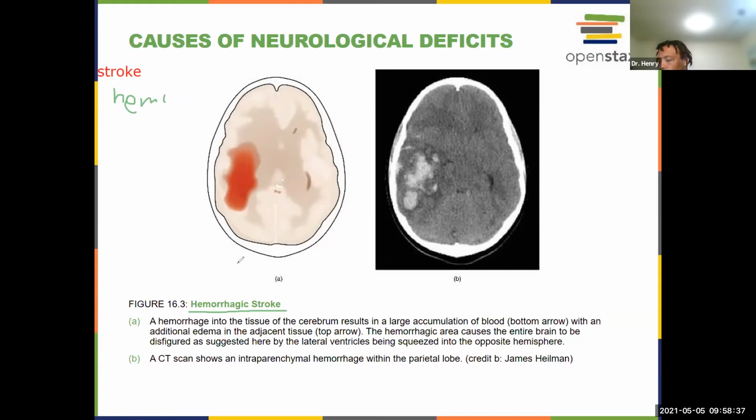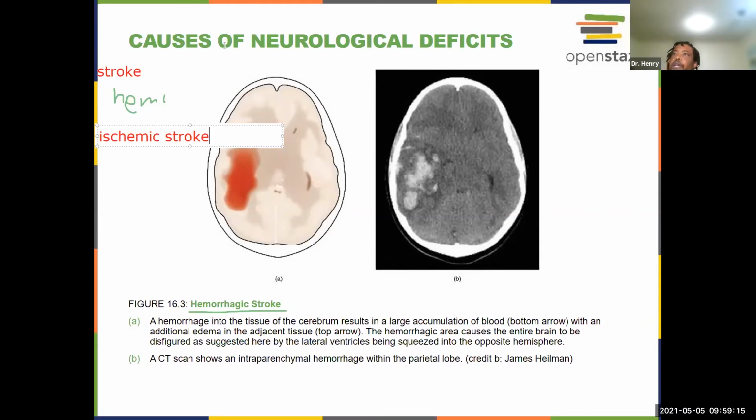So the other type of stroke is called the ischemic stroke. Now, the ischemic stroke is basically a result of clogs, like blood clots and fat deposits. And so when you have a clog that happens for a long time, it'll basically start causing cell death, and that can lead to more and more damage, okay?